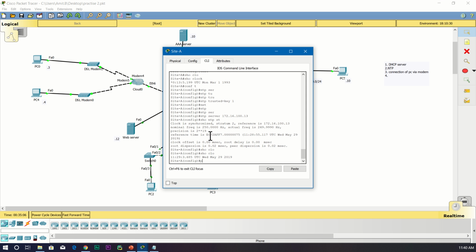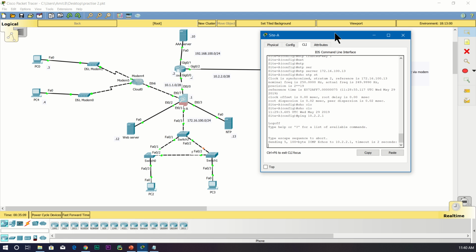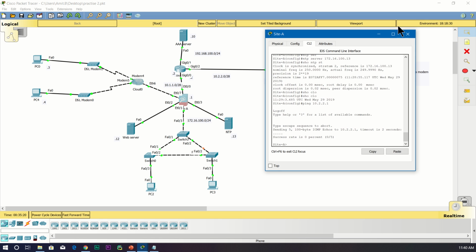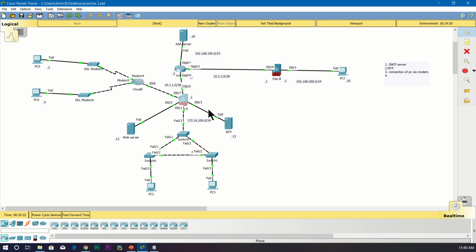Let's try it from here. Ping 10.2.2.1. So it's not pinging because there is some kind of routing issue, and that's what I'm going to solve now.